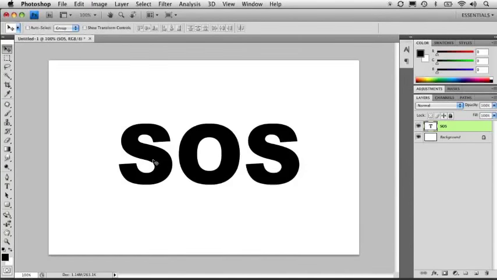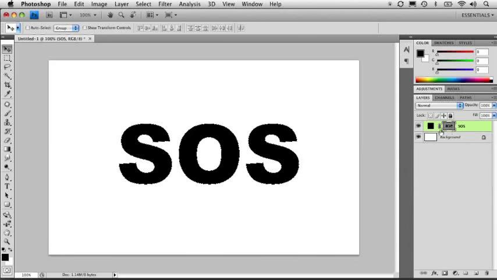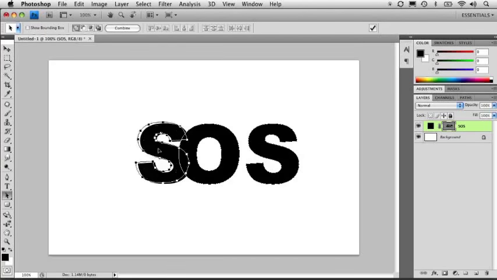Just like that. Now, I'm going to go into the Layers panel. I'm going to hold down my Control key or right-click on your mouse and click right on that layer, and you'll bring up this menu. We're going to go down here to this option right here, which is Convert to Shape. And you'll notice what happened is it turned that text into a vector shape layer. So if we were to go over in here and grab our vector shape tools, we can move these objects around. So I'm just going to overlap these shapes just a little bit like that.